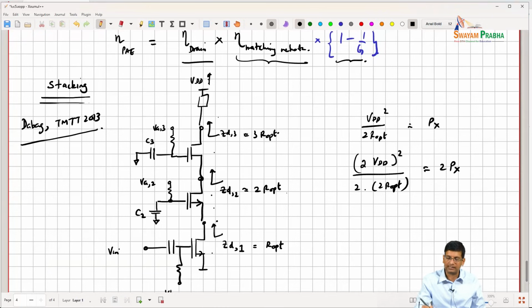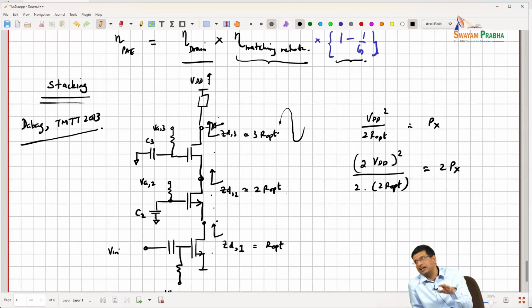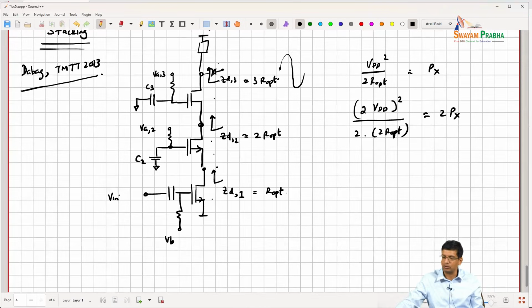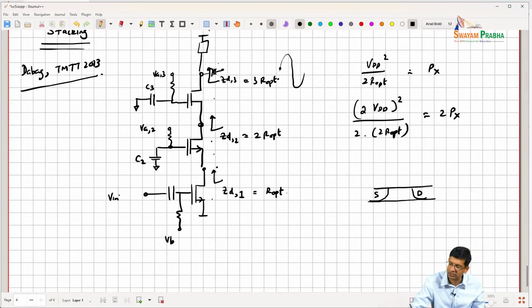But as my VDD is scaling up linearly, my voltage swings on this node are also scaling up, right? So I am exposed to the drain body breakdown possibly, right? But if you are operating in SOI devices, that breakdown voltage is very high because there is no drain bulk diode. So in a fully depleted SOI process, if this is the source, this is the drain, right below this, there is the buried oxide, or the BOX layer, right? So I don't have that diode.